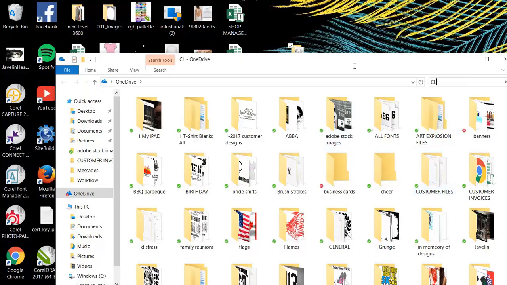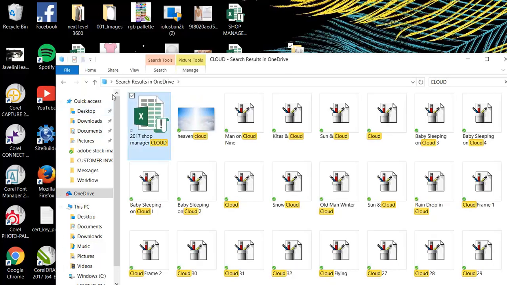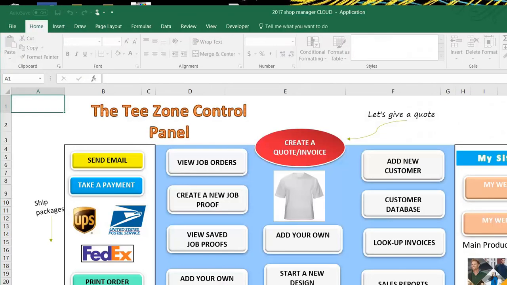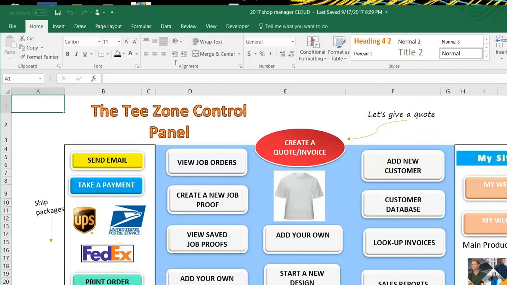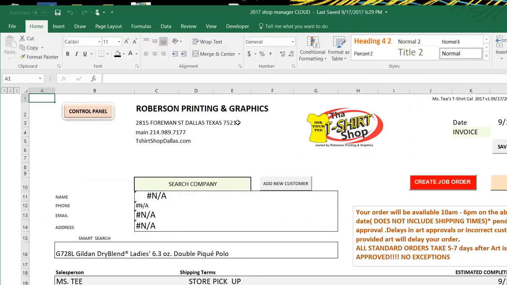I'm just going to type in cloud and find this file. Here's the file. So I'm just going to run this file from the cloud. Going to enable it. And now I'm running this file in the cloud. Okay? That should solve that issue with people asking me about the cloud.